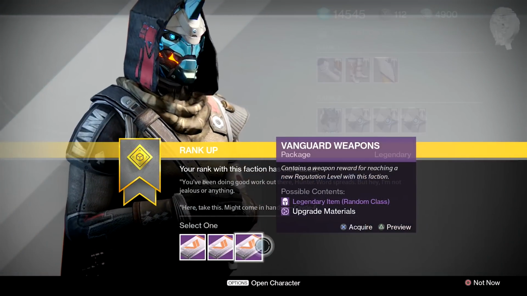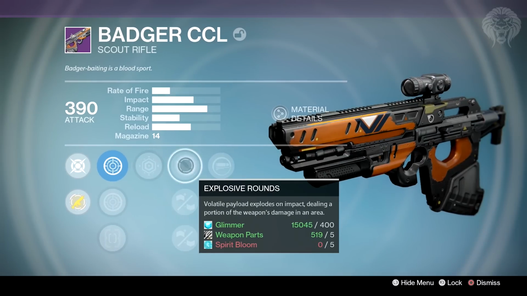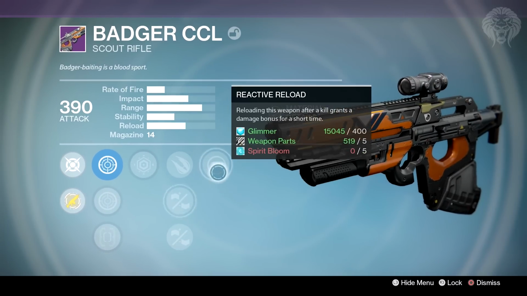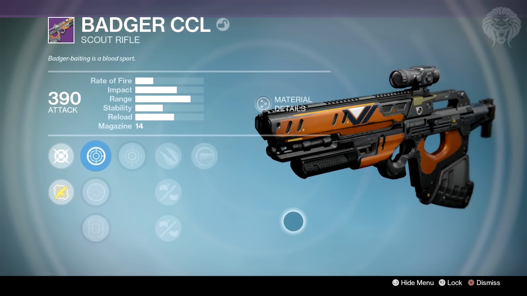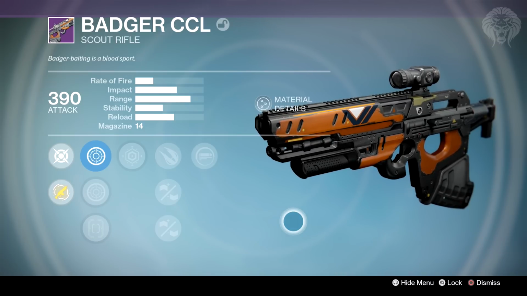So moving on to the Vanguard packages, we've got a Badger CCL Scout Rifle. This one came with Last Resort, Explosive Rounds, Casket Mag, Oiled Frame, and Reactive Reload. This essentially is a Jade Rabbit archetype. It's the same kind of very slow rate of fire, very high impact. Pretty good in PvE if you get the right perk layout, but I'm yet to get a decent one.